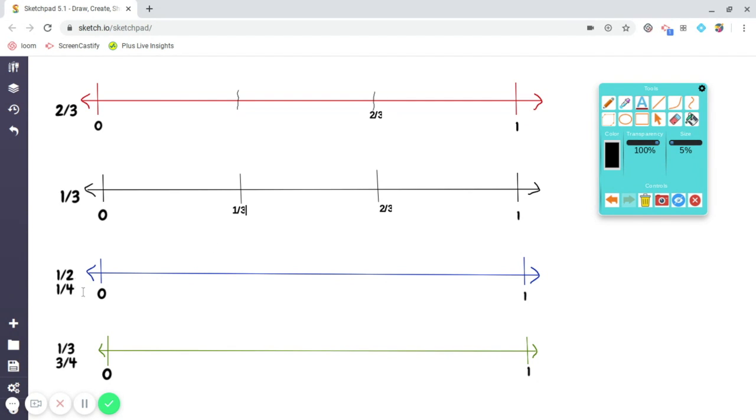Now for the next two examples, I have two fractions that we're going to locate on the same number line. Don't get scared. This is pretty simple once you get the hang of it. So if we look at the first fraction, I have 1/2. So I know because my denominator is 2, I have to split this area in between 0 and 1 into 2 equal sections. So I would just need one line right in the middle. And this is where 1/2 would be.